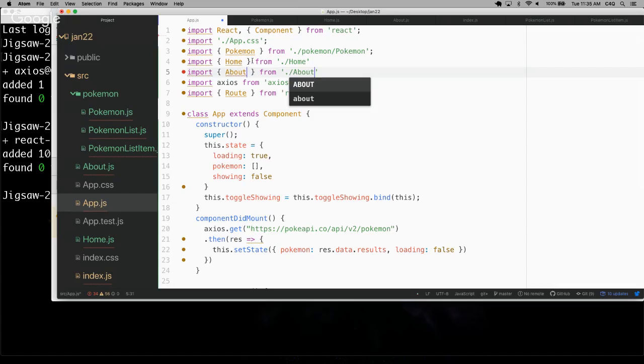And about. Okay. So we've got these 3 pages.